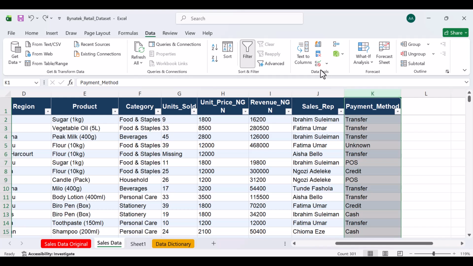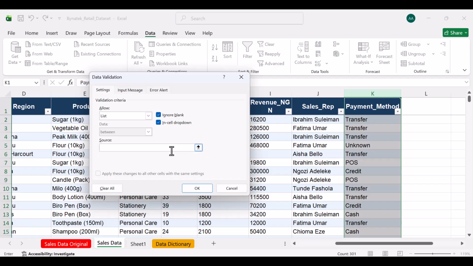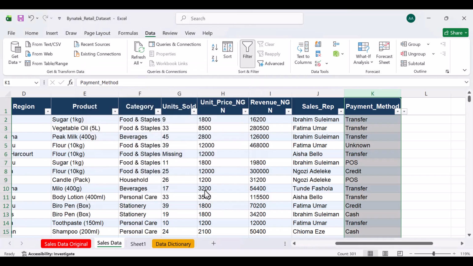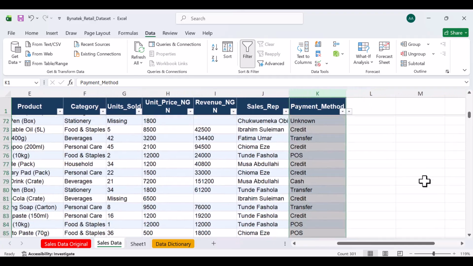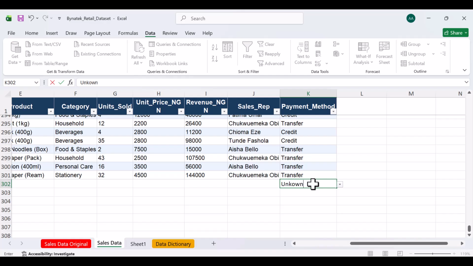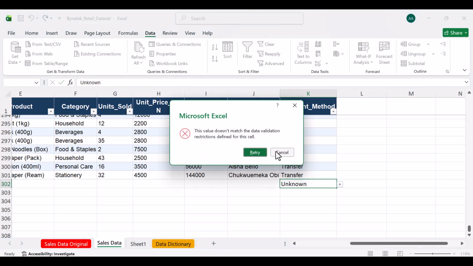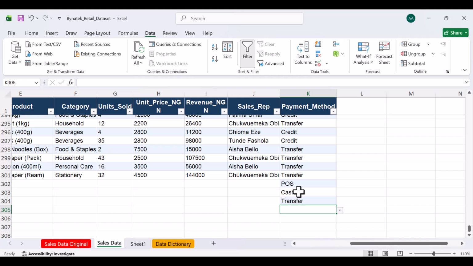So you select the K column, you add a data validation rule. This time it is also going to be a list, right? So you add a rule that it has to be cash, transfer, POS, or credit, right? Either cash, transfer, POS, or credit. For the records you have so far, there might be unknown, there's no problem. But from now henceforth, anybody that wants to enter data has to choose a valid allowed entry. So if you type unknown, it's going to show you an error that this is not a valid entry. It has to be POS or cash or transfer, right? So it makes your work faster and cleaner using validation.